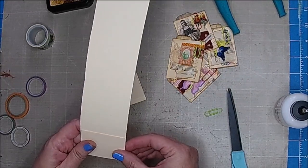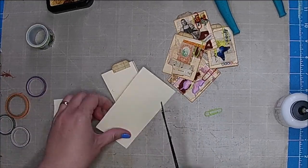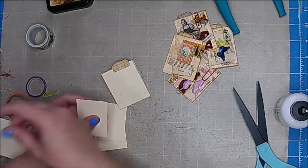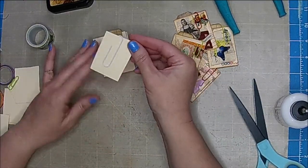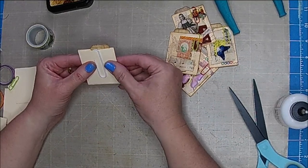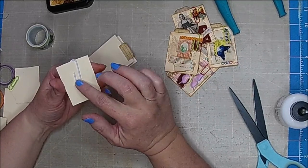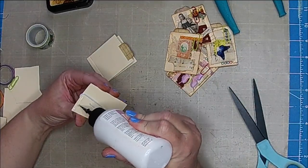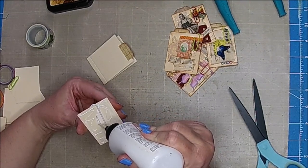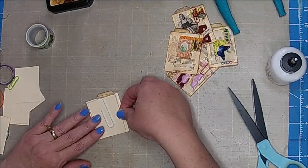So I'm just going to cut a few of these out. I'll just guesstimate. And we'll see how that works. So I'm going to use my white paper clips, and what I do is I cut out a piece of cardstock or manila folder, and I want it to be on the back. I don't want any of it to show on the front, so I cut it down so it's inside the backing, and then I put my paper clip on, and whatever side is the small side, that's the one I'm going to glue down. So I'm just going to put some glue. You could certainly use hot glue here, but again, I forgot to plug in my hot glue gun. And I have found that dark glitter glue works really well. So you want to make sure you're doing it the correct way up.